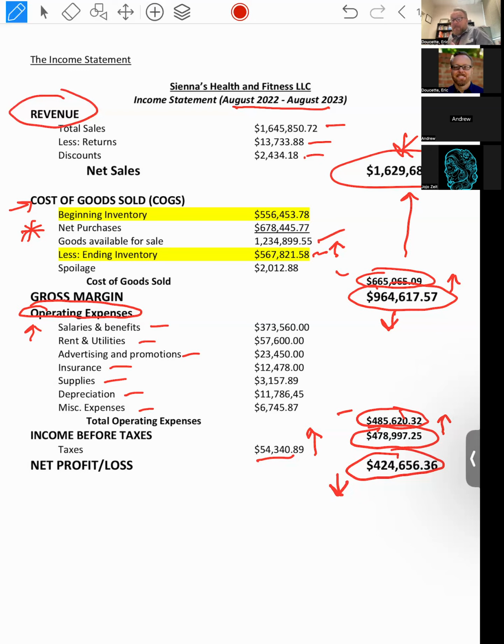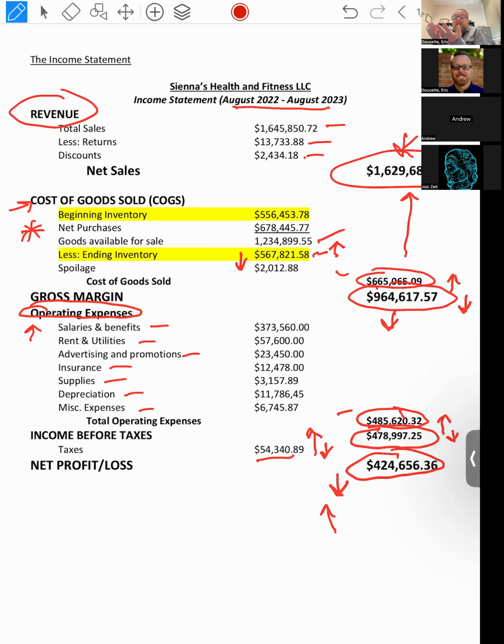But I can calculate inventory to where it shows it as a lower cost. And so if I lower my cost of inventory, that means my gross margin is going to go down. It also means that my net income before taxes is going to go down as well, which means my taxes are going to go down, which means my profits are going to go up. Or excuse me, going to go up. So hopefully I didn't confuse you on that. But the point being is inventory matters.